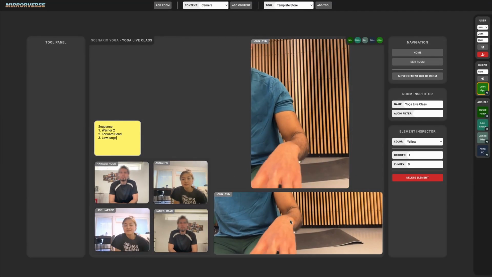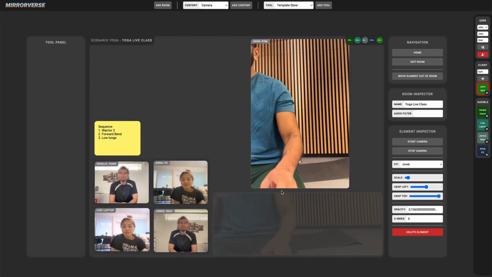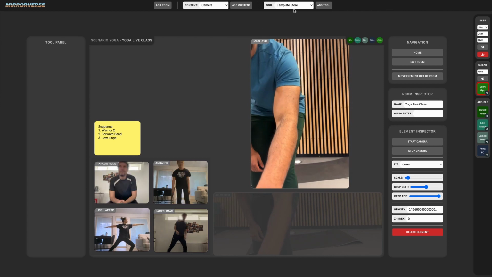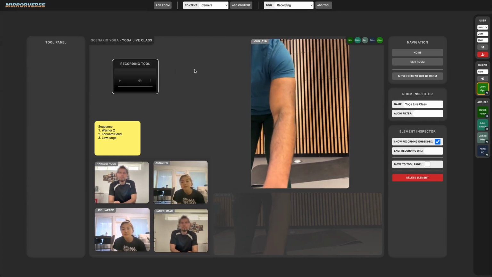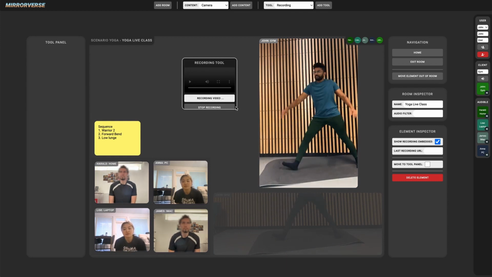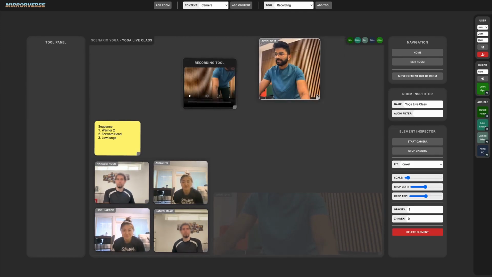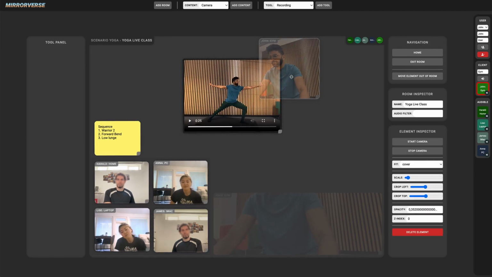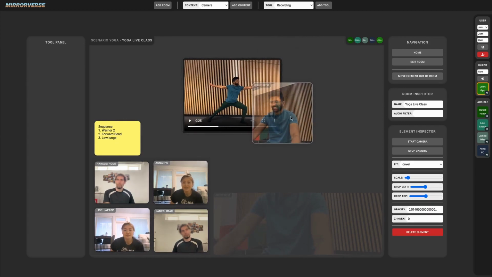The yoga session starts. John spots that several class attendees are doing one of the poses incorrectly, with the risk of causing a knee injury. So he quickly adds a recording tool and demonstrates the pose again. After recording it, he skips to the part where he shows how to align the knee correctly, and uses his live video to point at parts of the pose in the recorded video.